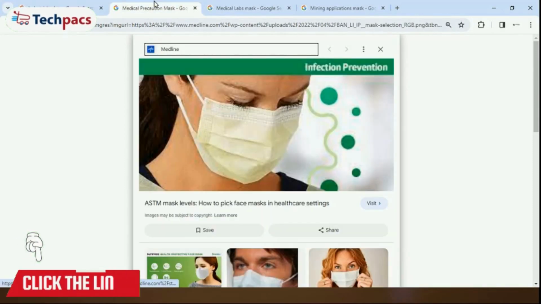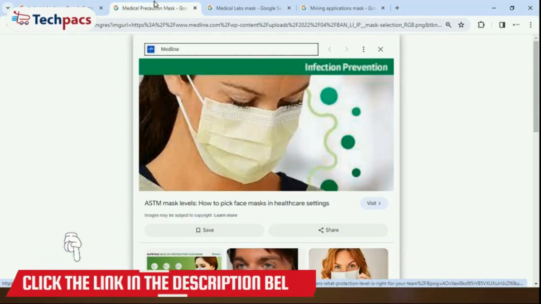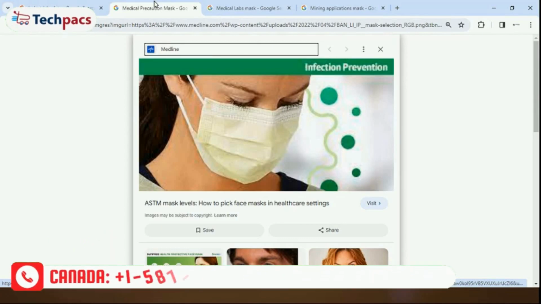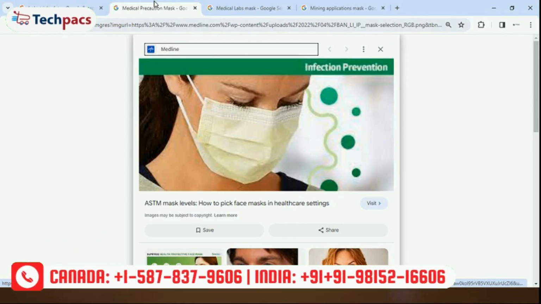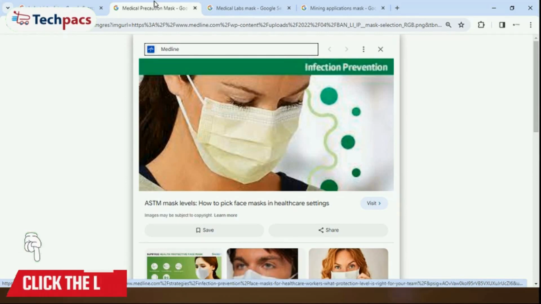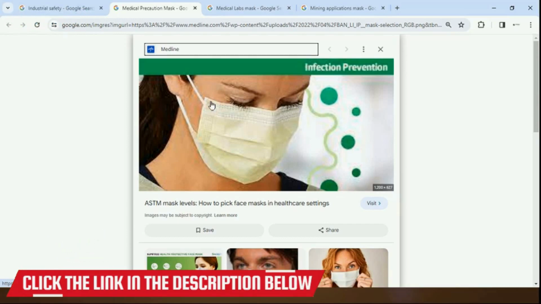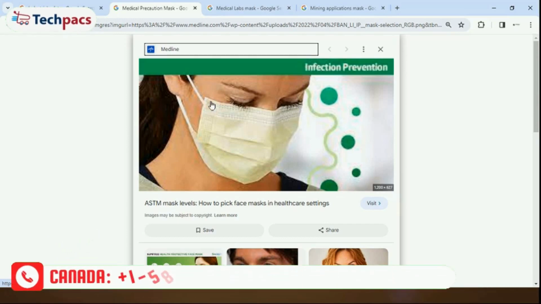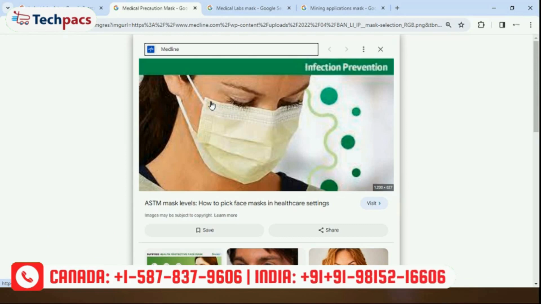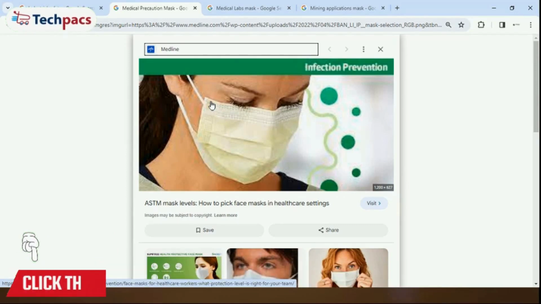For medical precautions, like when there was a virus such as coronavirus, in order to avoid the spreading of the virus from one person to another, for infection prevention, masks are mandatory. So these models can be implemented at different public areas, businesses or industries.